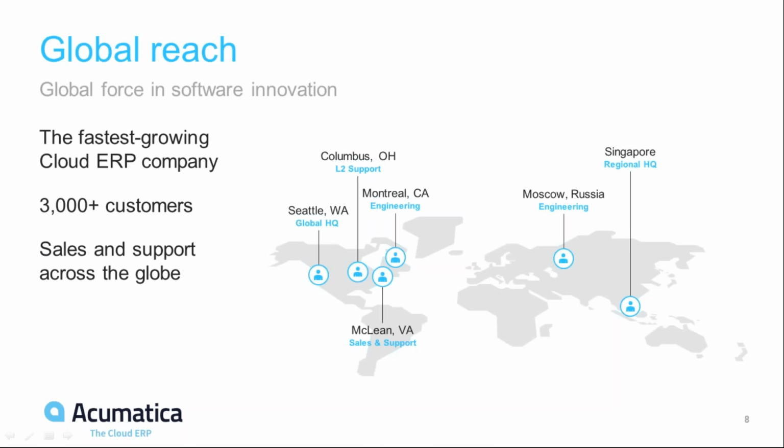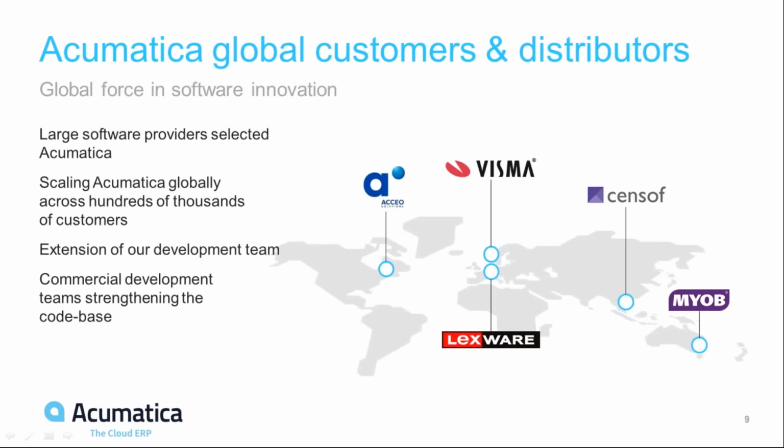3,000 customers as we go through here. One of the interesting things about the customer count is those 3,000 are Acumatica customers, but they also have white label partners, or companies that have legacy software, legacy accounting systems. And when they look to move to the next generation in the cloud, they decided it would be a better investment of their time to find a platform that they can build on. And Acumatica is just that platform.